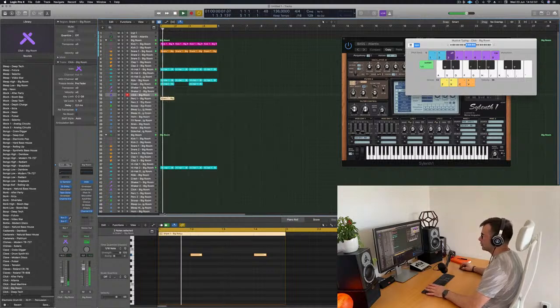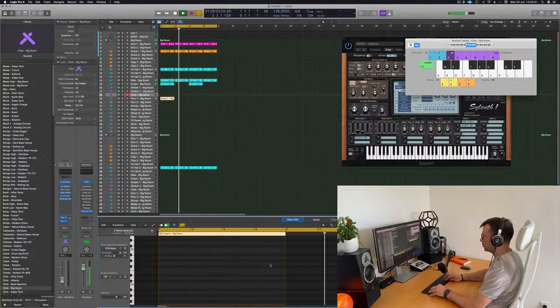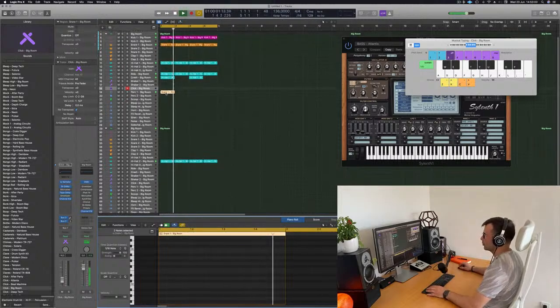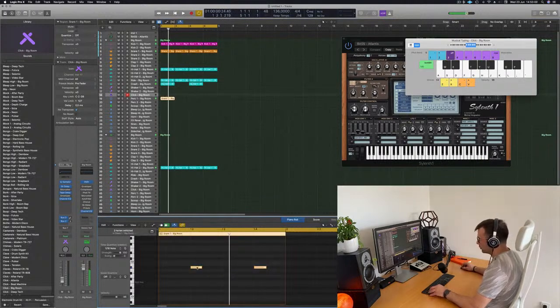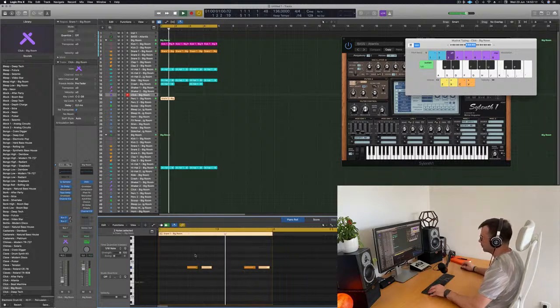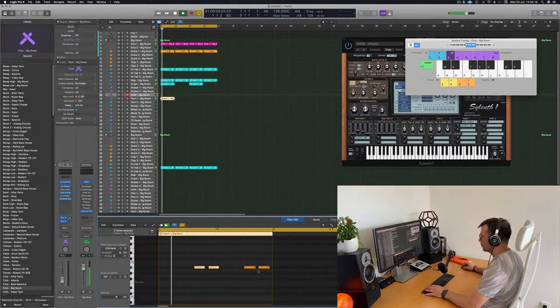Not the biggest fan of this actually. So I'm gonna do this. It's on the snare pattern, but I'm gonna do a bit of a second hit here. You're gonna hear it right away, the effect. Oh, sorry, I will actually delay it. So this one I get it right.